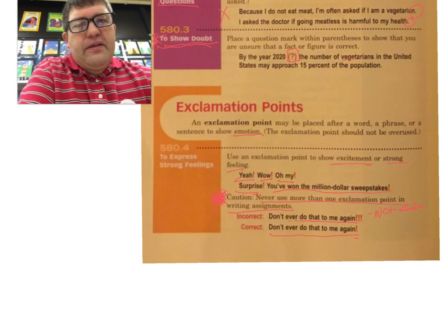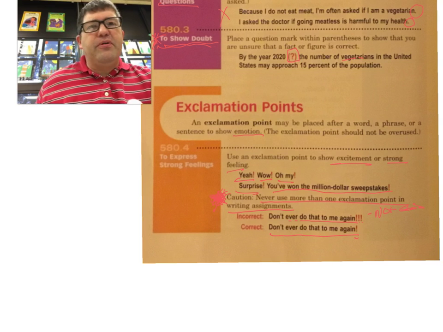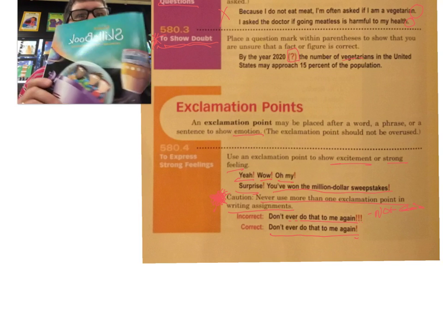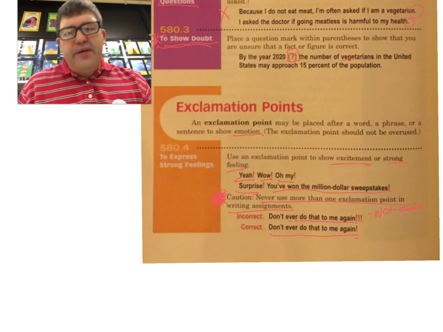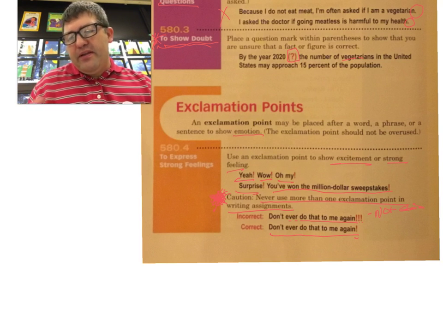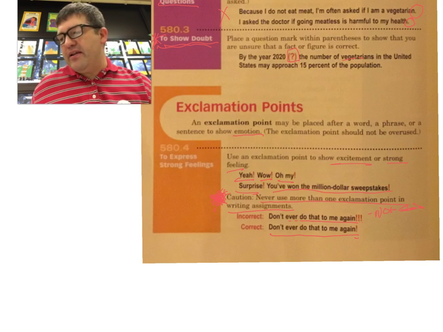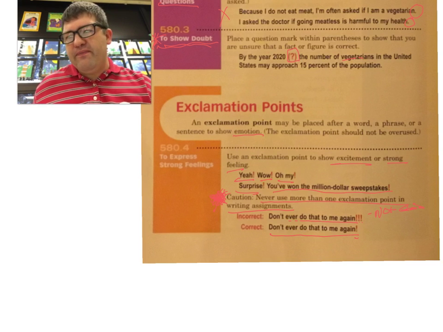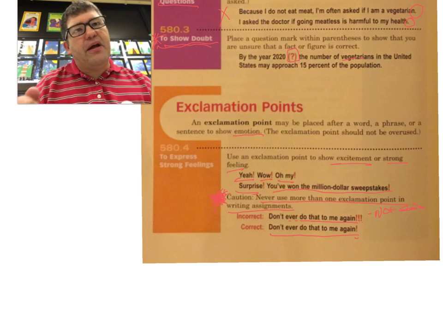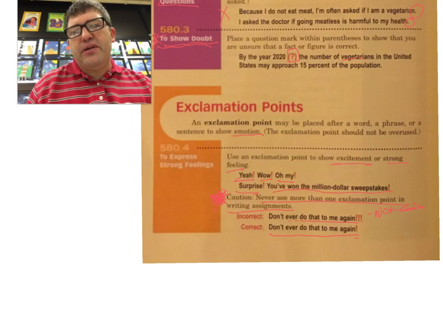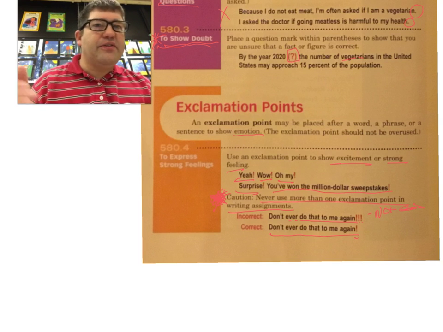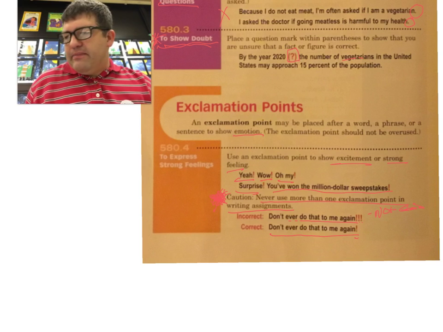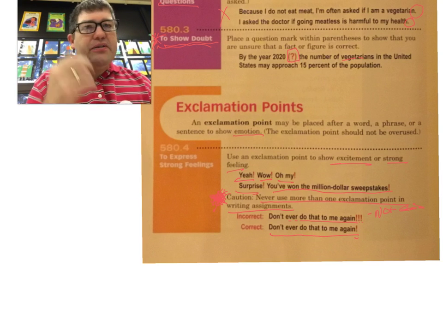Now what I'd like you to do is go in your skills book, looks like this, okay, and you're going to go to page 3. It says End Punctuation 1. You're going to practice end punctuation on page 3 and page 4. And then when you're done with that, put your name on it, rip it out, and turn it in. And then you're going to do End Punctuation 2, which is page 5 and 6. And you will put your name on that, rip it out, turn it in. Okay? So go ahead and work on those pages and turn them in.